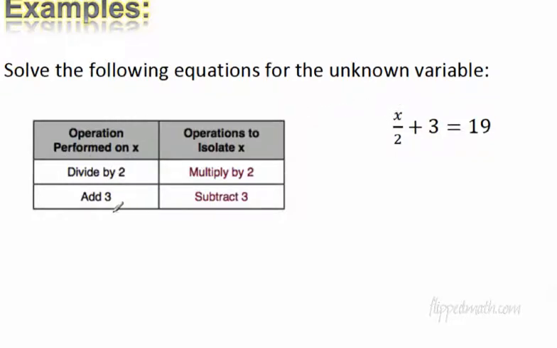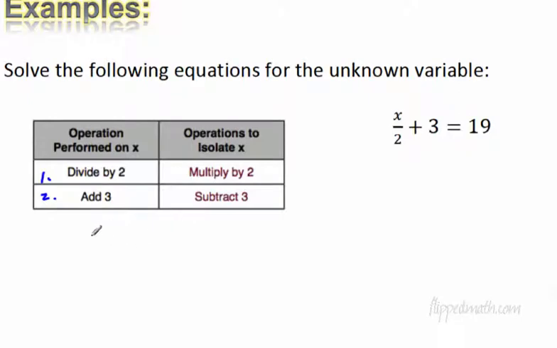I'm going to show you how we write it shorthanded. We take this number x here. We don't know what it is, so we call it x. The first thing we do to x in this equation is divide by 2, and then we add 3. You can see those two rows right here. If we want to work backwards and figure out what x was before we started, we have to undo the last step. The last step was adding 3, so we need to undo that by subtracting 3.